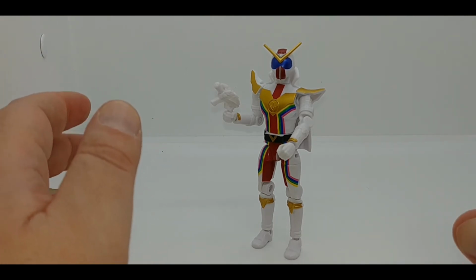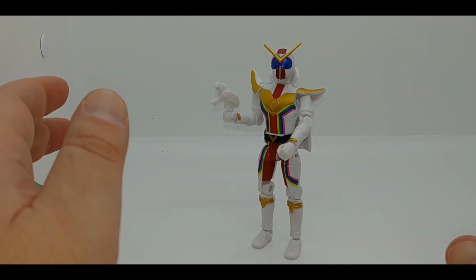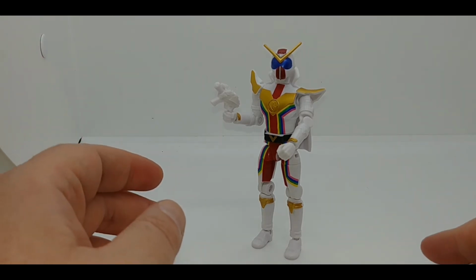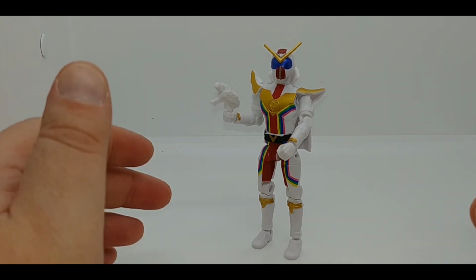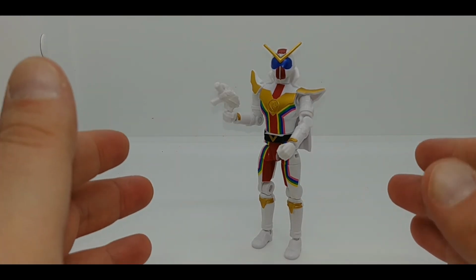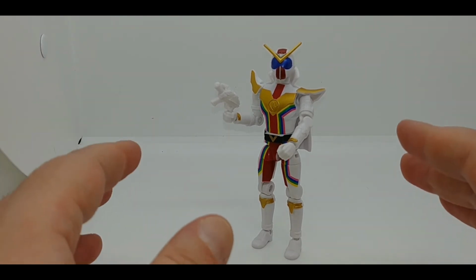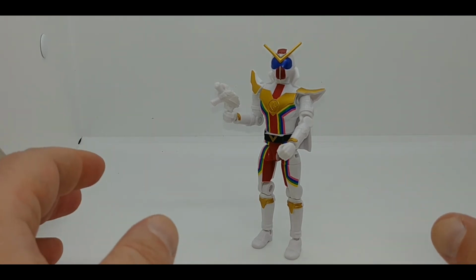Now, apparently, I have heard that Figure Arts are no longer doing Ranger figures. I think that's wrong. I hope I heard something wrong because Sentai is very popular over there, but it is possible that certain seasons weren't as popular as others, and certain people were only buying certain Ranger designs. So who knows? For a lot of people, this might be the only way to get an articulated figure of Zenkaiger. Which, by the way, I hope I am correct in saying that this character's name is Zenkaiger. I'm pretty sure I am. That's what I've been getting online.